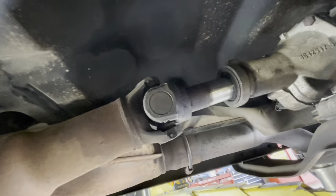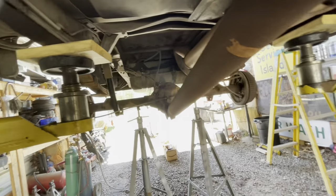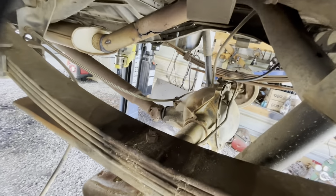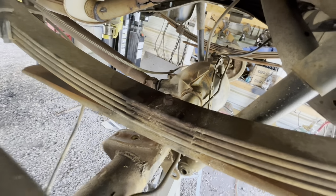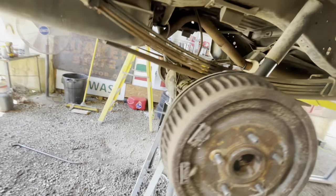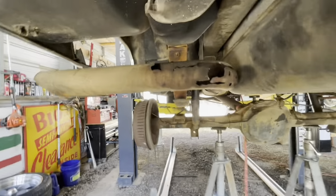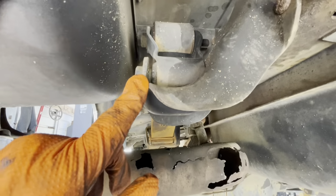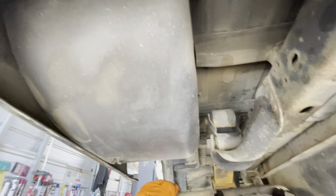Yeah, see how far the drive shaft's coming out of the transmission. We'll go ahead and get something tied around there just to keep that from happening. I don't want that drive shaft popping out of there. I mean, it probably won't. We can take it. Yeah, but I have had it happen before, so I don't want it to happen. Okay, so I've got the drive shaft tied up, and the differential at a better angle. Should have plenty of room to get the leaf springs out. Now, one thing I did notice on these Suburbans, and I forgot about it, but it's just stupid. The shackle bolts, or the leaf spring bolts that we have to get out, they slide this way right up against that tire tub. That's the spare tire tub.